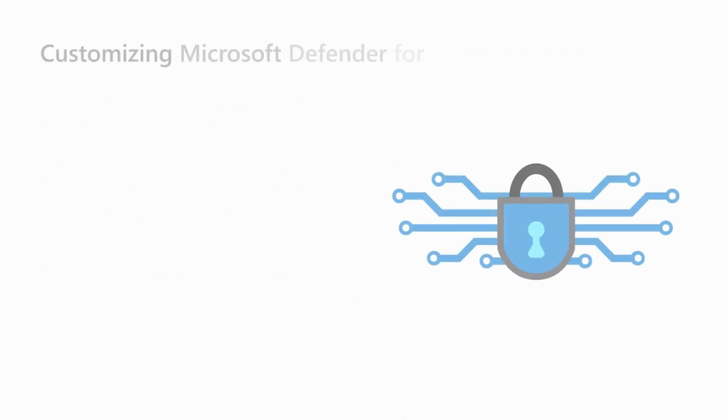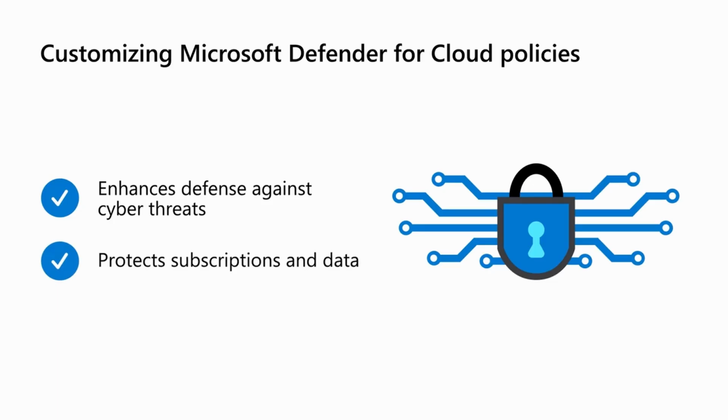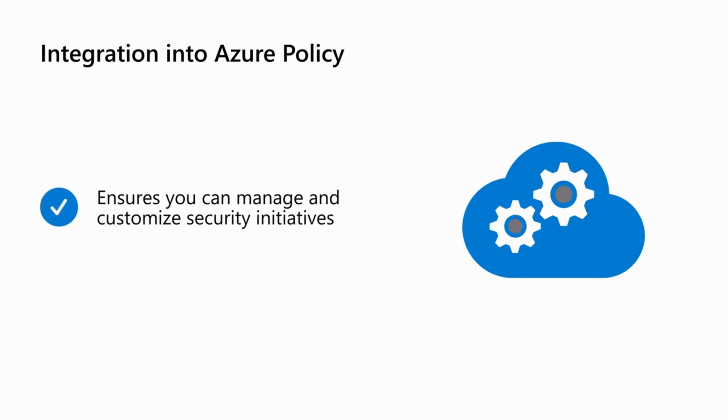Next, you learned how to effectively set up and customize Microsoft Defender for Cloud policies to enhance your organization's defense against cyber threats. Microsoft Defender for Cloud helps keep your subscriptions safe and protects important data with security initiatives and policies. Further integration into Azure Policy ensures you can manage and customize those security initiatives, including the default Microsoft Cloud Security Benchmark.